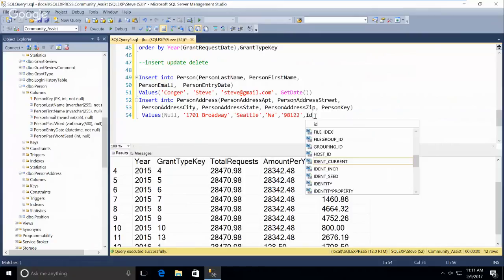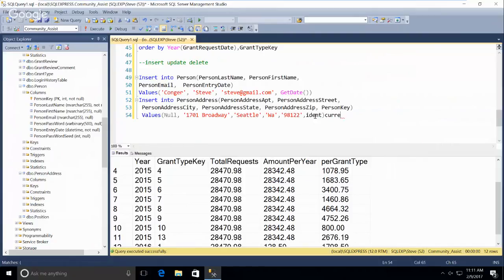IDENT_CURRENT, with an underscore, not a parenthesis. I'm having trouble typing. Have I shown IDENT_CURRENT? It's a function. It will return the last identity created.